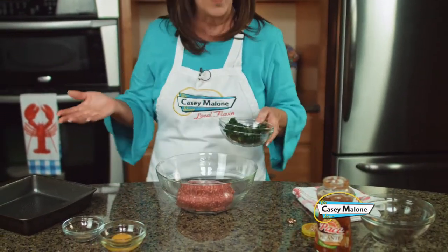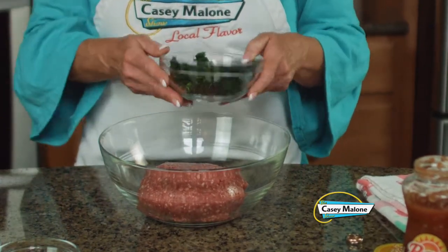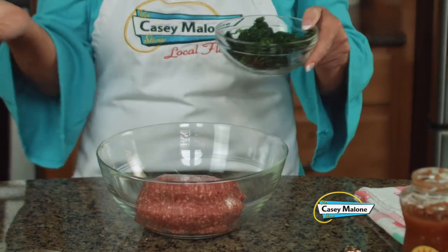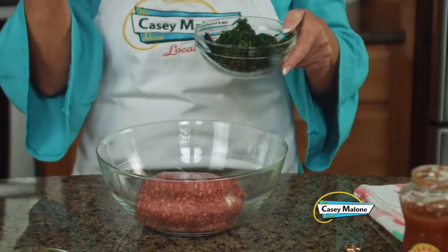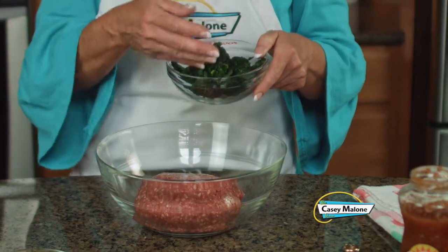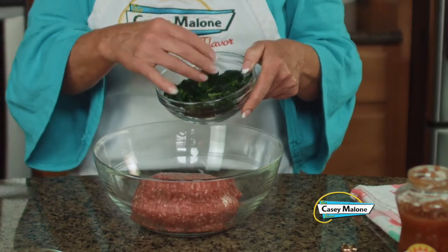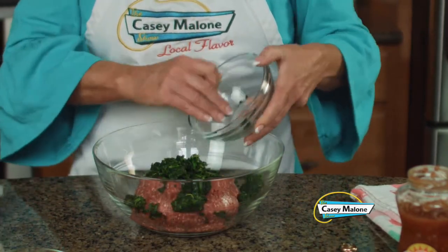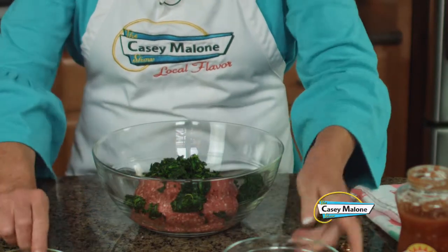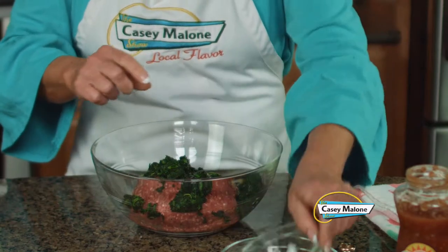And if you want, you can cook down the spinach, but why bother? I buy that 10-ounce block of frozen and I let it thaw at room temperature, or you can thaw it in your microwave. But the main thing is to squeeze out the excess water once it's thawed. So I've already done that. And you dump that in. Spinach is very important in this dish. Then one egg, easy peasy there.